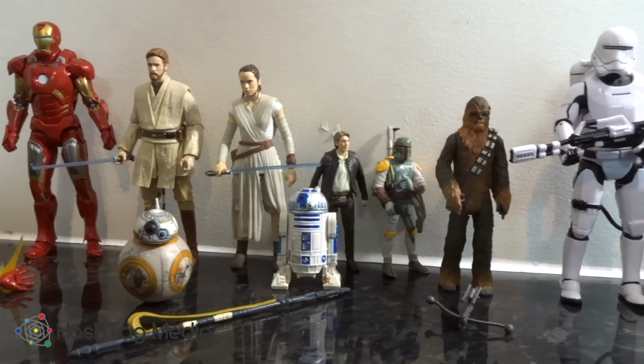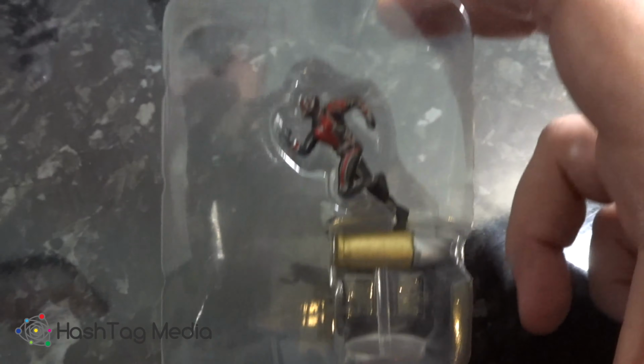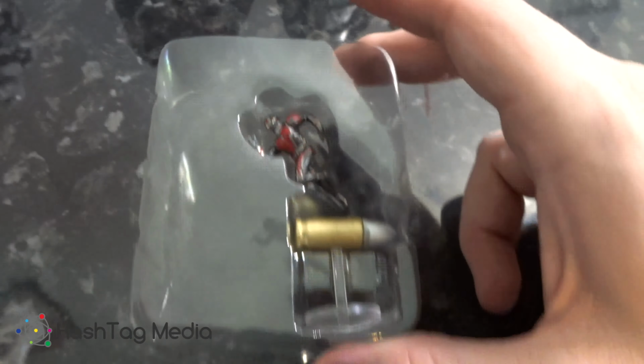As you can see, he comes on a bullet. I think I saw him originally on Wish.com, but I managed to get him just as cheap and quicker on eBay. But what I did is, first thing he was attached to the bullet like that.